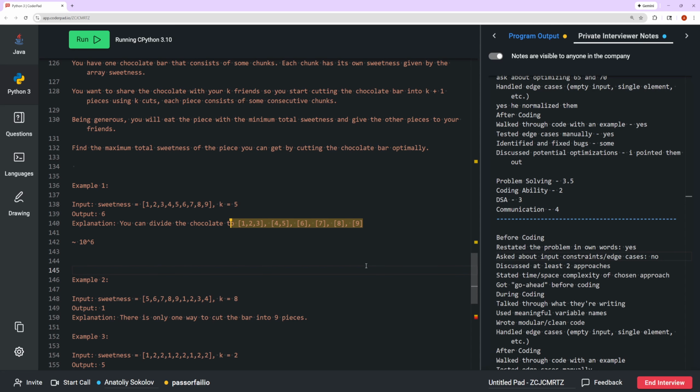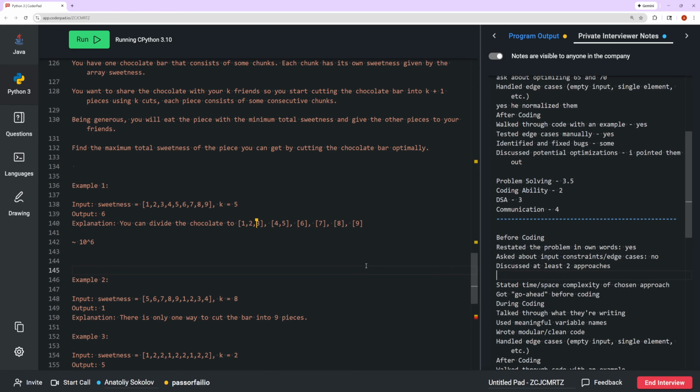Actually, initially I started to think about a greedy solution, but it seems like if I sort it, it might give me some benefit when all the numbers are ordered. Okay, and how would it give you benefit? You still have to make it so the chunks are contiguous. Sorted in this case, but yeah, I cannot do that.